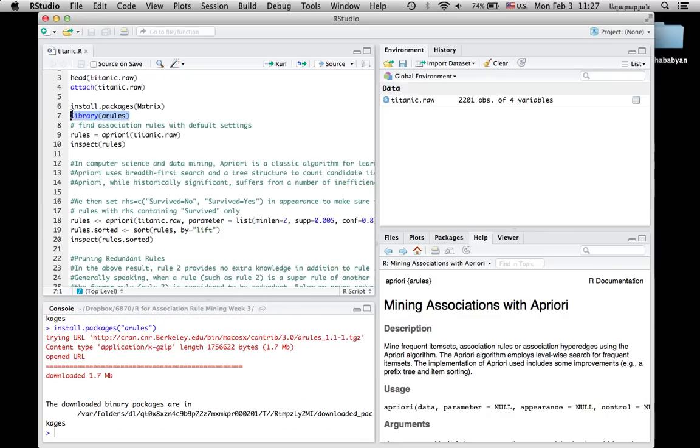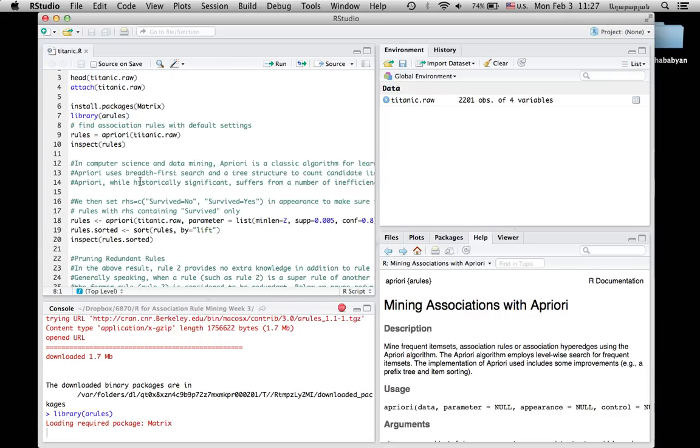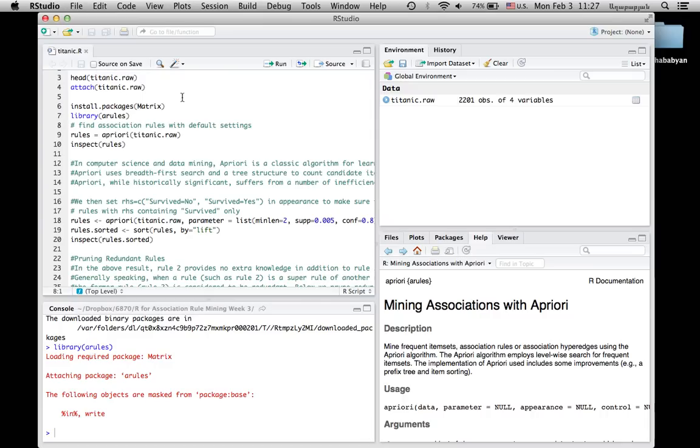All right, and make sure to run this line of code, because installing the package and calling the library are two different things. So we need to still call it to be able to use it in this session. Okay, we don't have to install it ever again, but every time we use it in a new session, we'll have to call the library. So now we are going to use the algorithm, and that's the apriori algorithm. This is a variable name that we give; this can be anything we want. In this case, we used rules because it's pretty self-explanatory. Then we use the apriori function from arules and our data file.